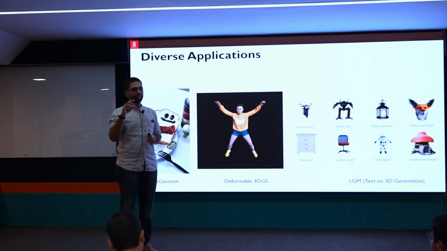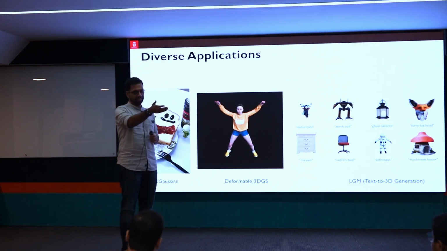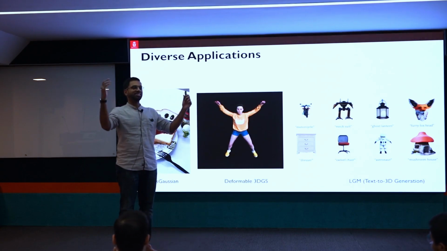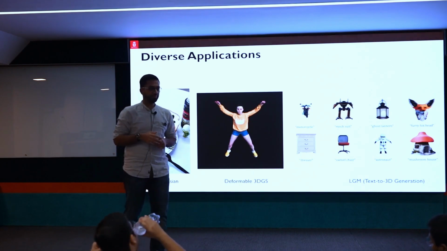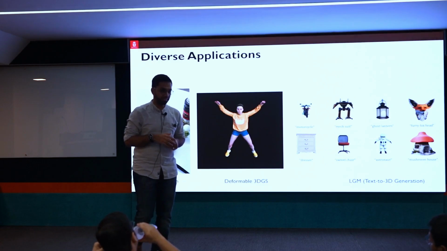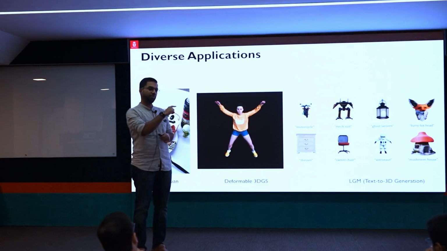You can have a single moving camera and a moving scene. So that's the setting that you're talking about. But you could also have a moving scene, but multiple static cameras that are now capturing videos of the scene. And they should be synchronized, yes. So that is another setting. That's what we'll talk about today.